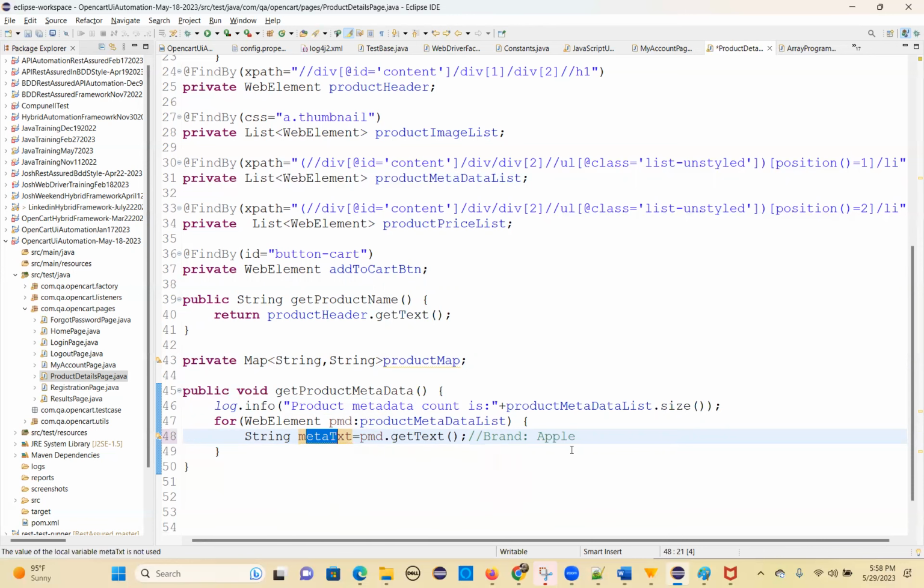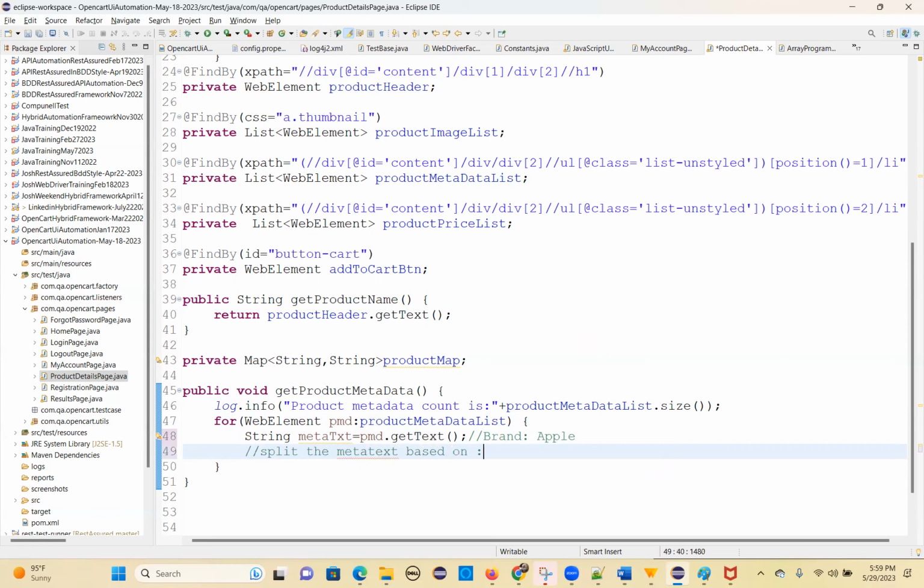So it is fetching and will store in the metaTxt: brand colon Apple. Next I need to split this. I need to split this based on the colon. When you split it, it will be stored in a string array. Split the metaTxt based on colon.